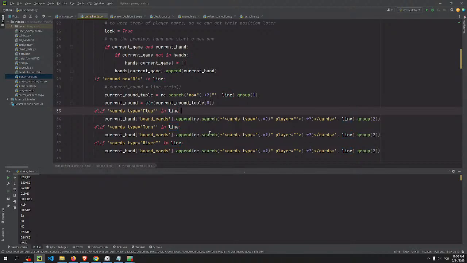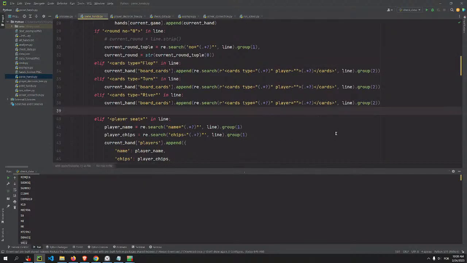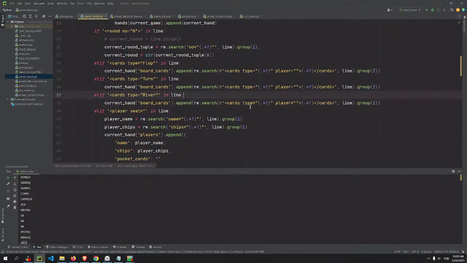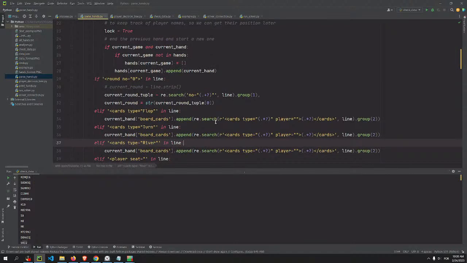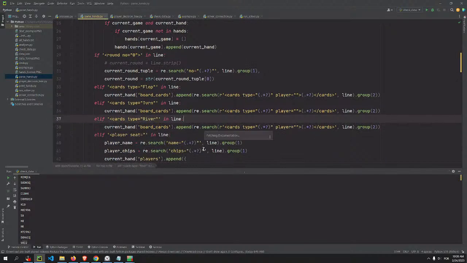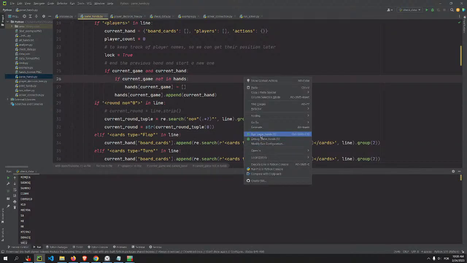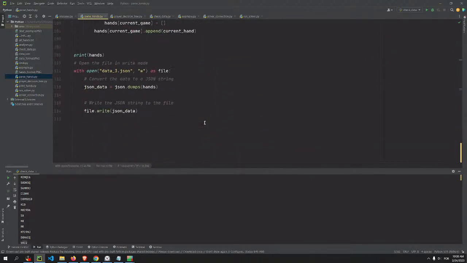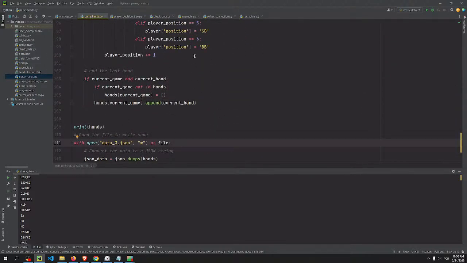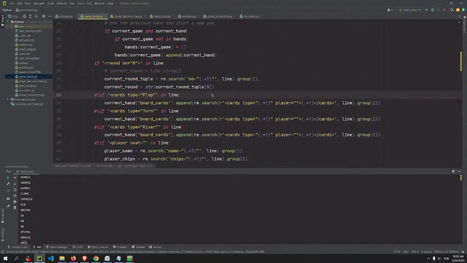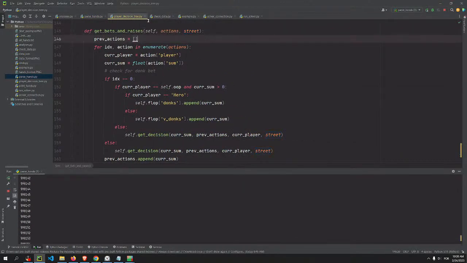Yeah, so that way I append them at different times, and then at the end it's gonna be a list where the first element is gonna be the flop. I'm gonna leave it like this so that it doesn't mess up the one that I already have in case it goes wrong. But I don't see why it wouldn't work.